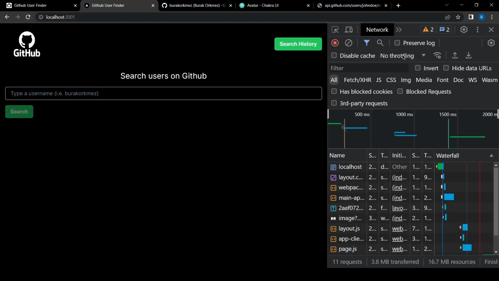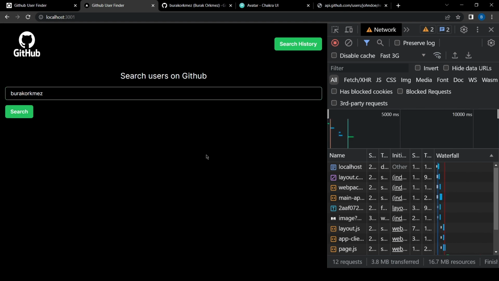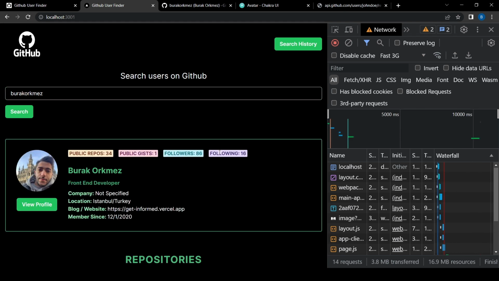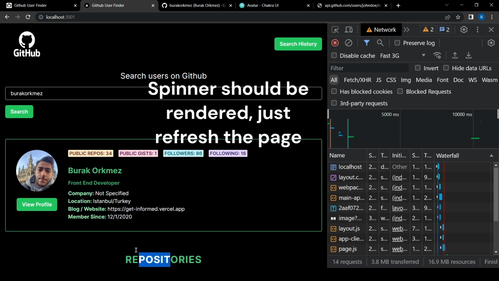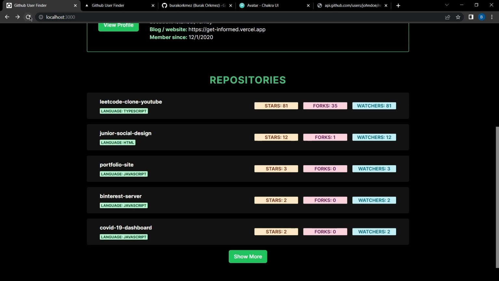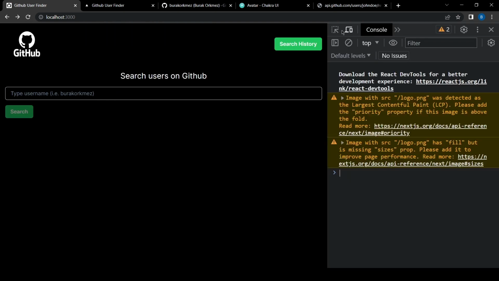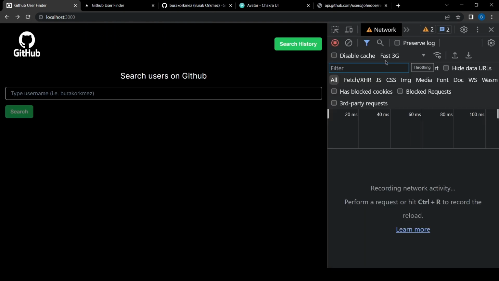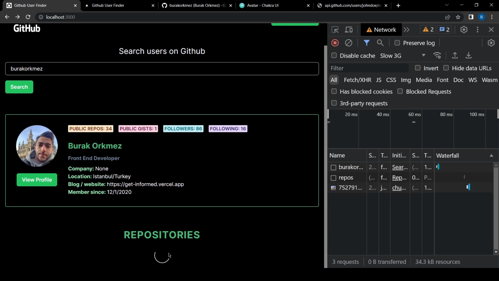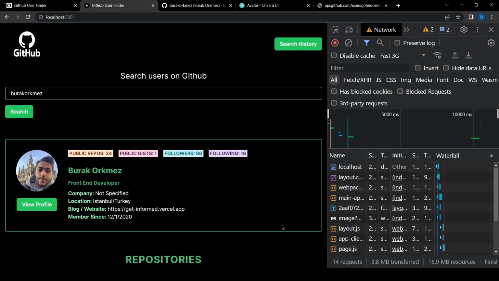Okay, now if I refresh the page, that should be no throttling, and let's do fast 3G, and then I will say my name, search it, and do we still not get this? Okay, maybe at the end of this project we can take a look at it, but I'm sure it's gonna work because in the demo it works. Inside the network, fast 3G, let's say progress, maybe that should be slow 3G. If you just search for it, as you can see, it works. In our case it doesn't, but we'll fix that at the end of this tutorial.